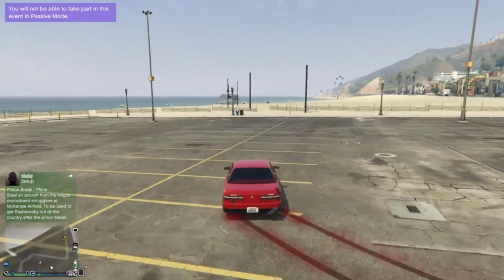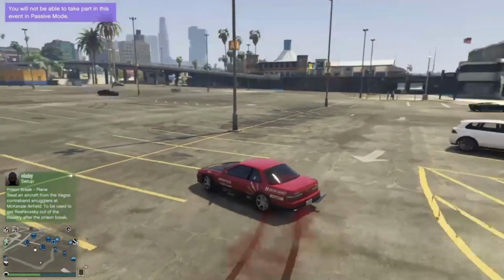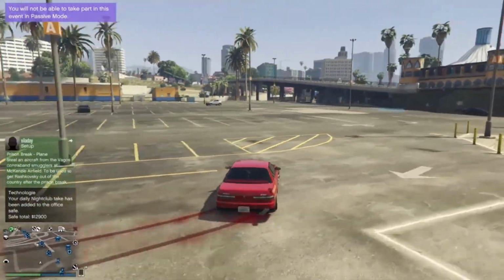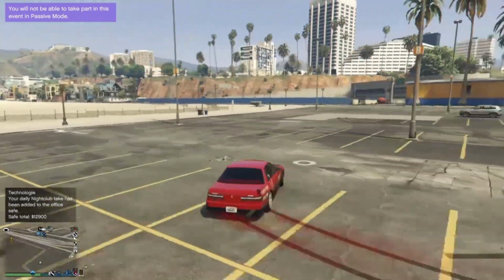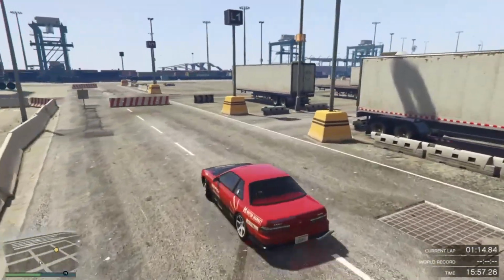The car is fairly easy to handle, especially with these low grip tires. Drifting is not too difficult. Chaining your drifts together, transitioning, it's pretty fluid, nice and smooth the whole way through. So yeah, using the mid-drive speed boost will help with that a lot, so I'd highly recommend you learn how to do that.